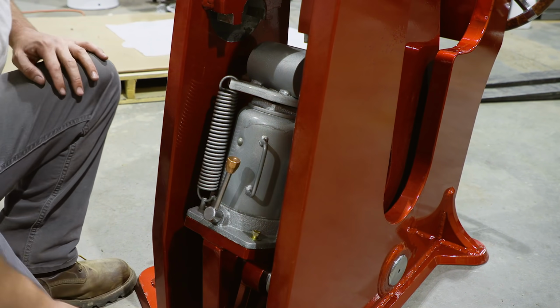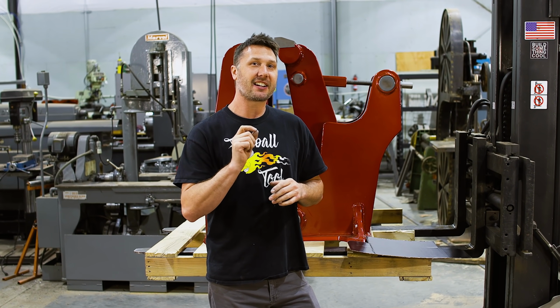So the vise is coming together awesome, but there's one more personal touch that I'd like to add to it.